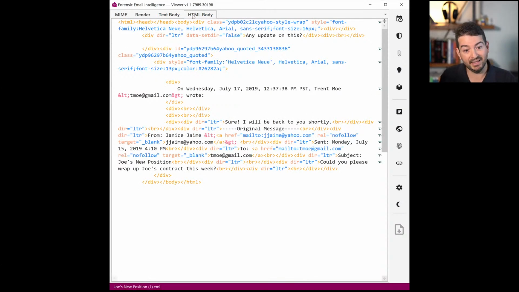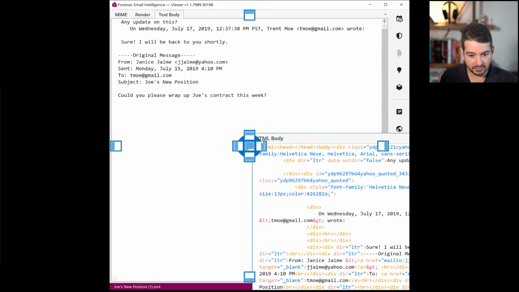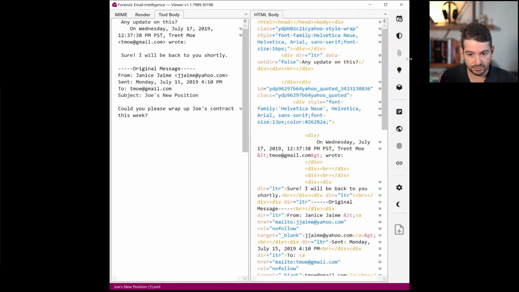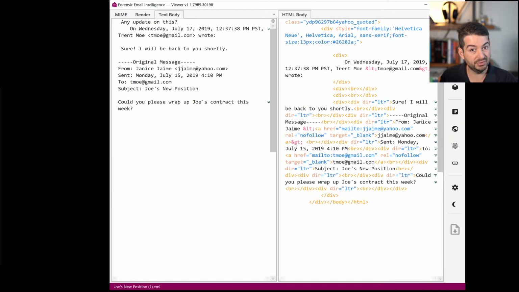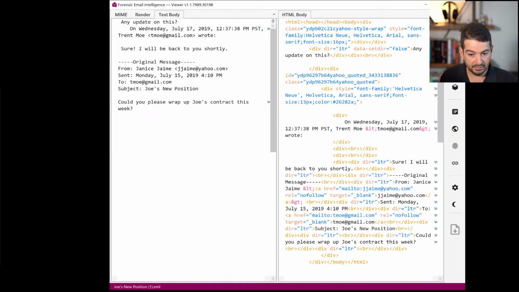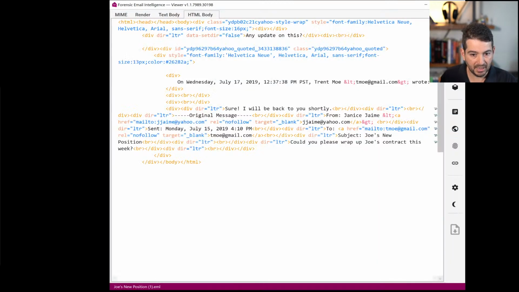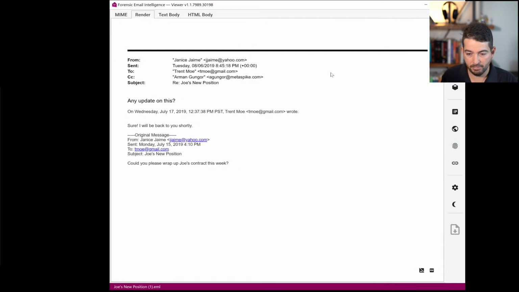Something that I like to do is to compare them side by side a lot of times. A quick way to do that is to actually dock these next to each other, and you can compare them side by side and see if there's a discrepancy between the two different body format contents. So if one says one thing and the other says something else. We will probably have some more automation around this soon to make it into the insights panel automatically if you can find some type of discrepancy there, and then you can dock it back here automatically.